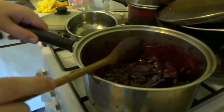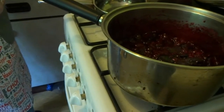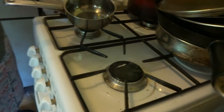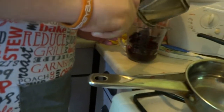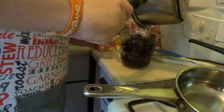Now you've got that, you want to turn that into a jug, like so. And we'll leave that to cool for a bit before we put it into our blender.